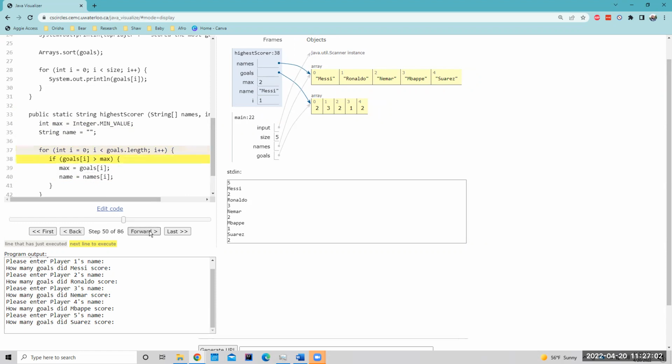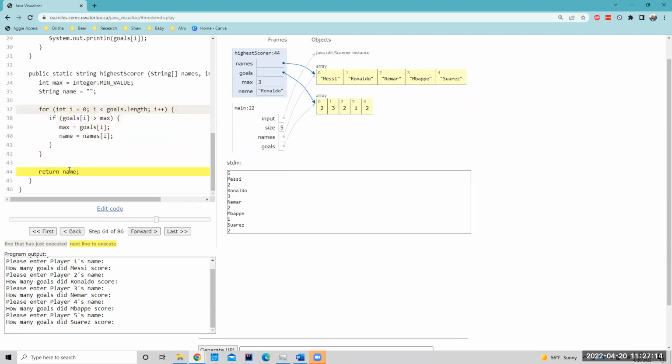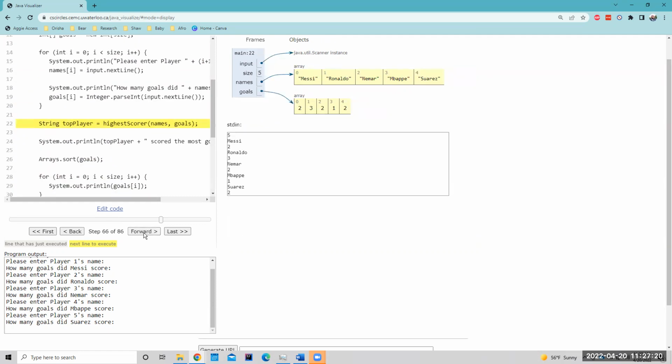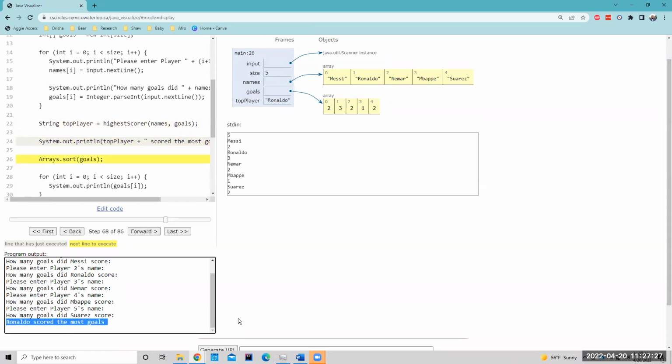We'll go through again. 3. Our new max is Ronaldo. Go through again. These are all false now. So we get down here, we return our name, which is Ronaldo. We go back up here. Top player equals Ronaldo. We print that out. He scored the most goals.